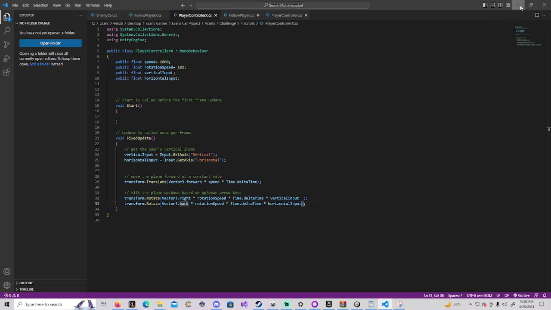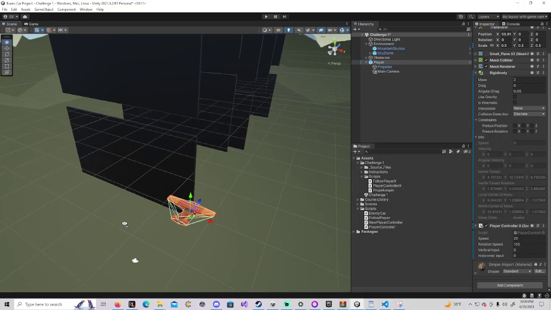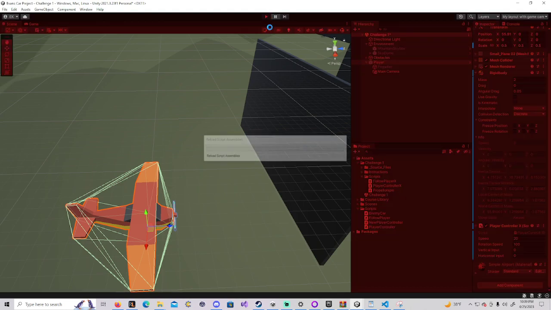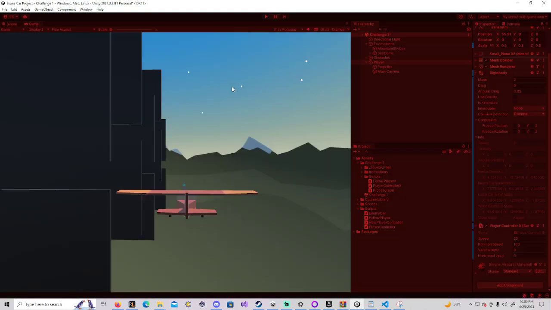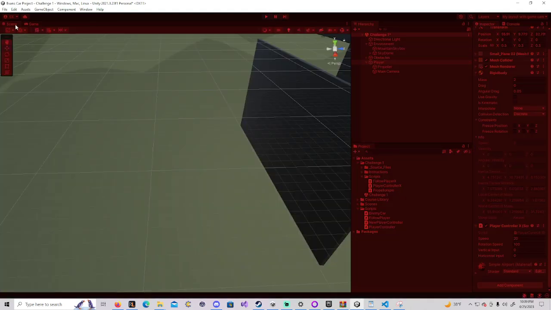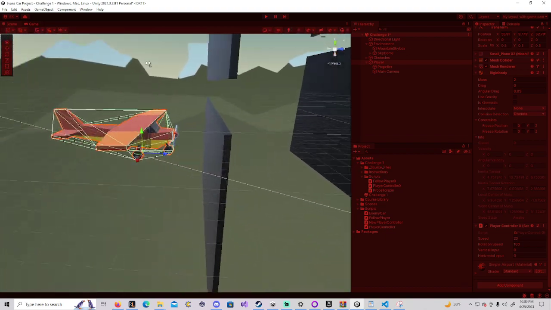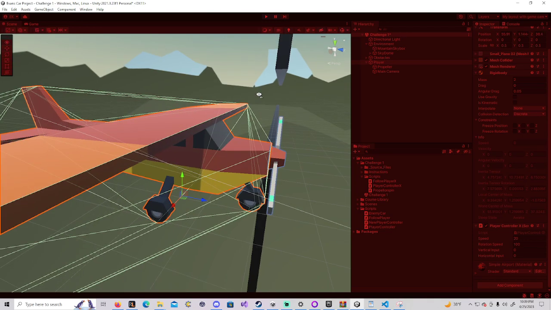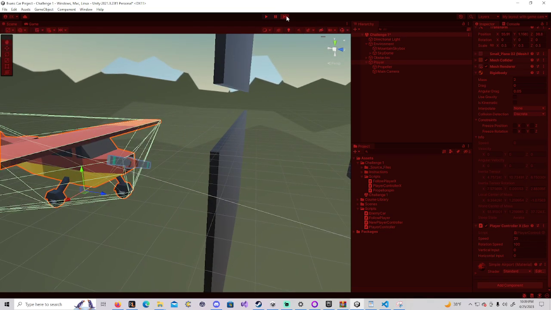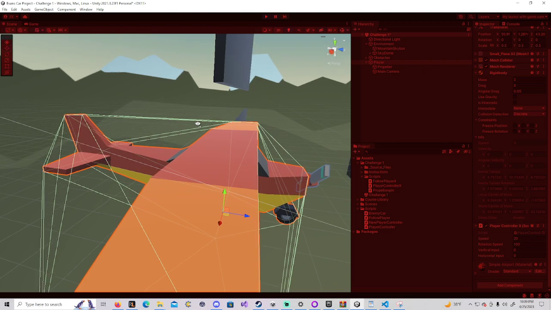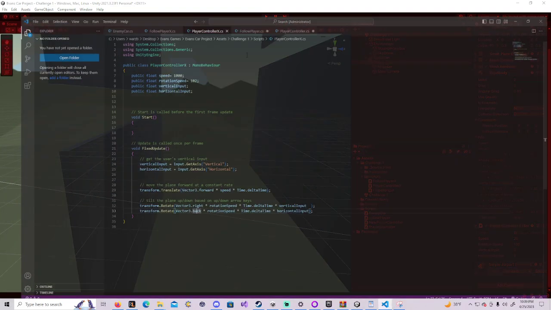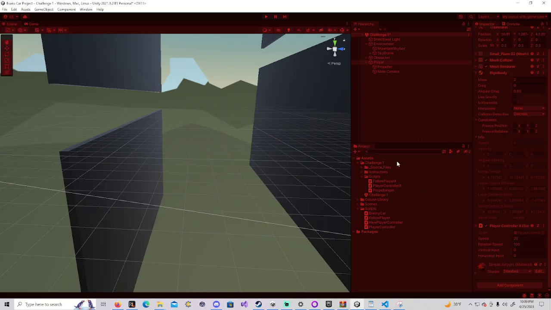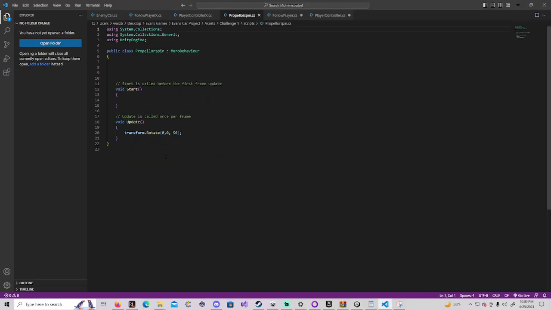So that is that, as well as if you look at the plane itself, you'll notice that the propeller right there is moving. So if you look at that propeller, let's go look back at the script over here. Nope, not right there. Propeller spin. The only thing I did was I put a transform rotate 0, 0, 50.